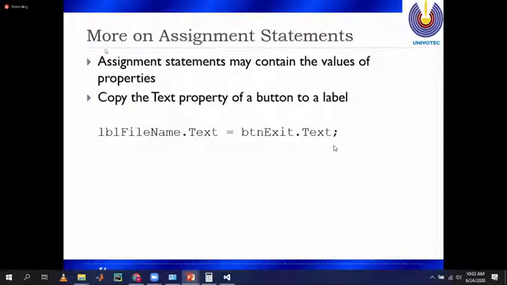The button has a text property, a text string. Then you can assign it to another property, the label text property. Then you can assign the move state.